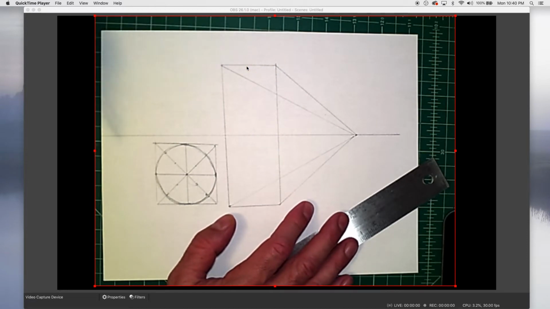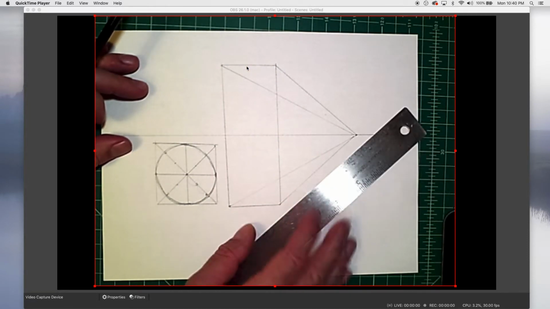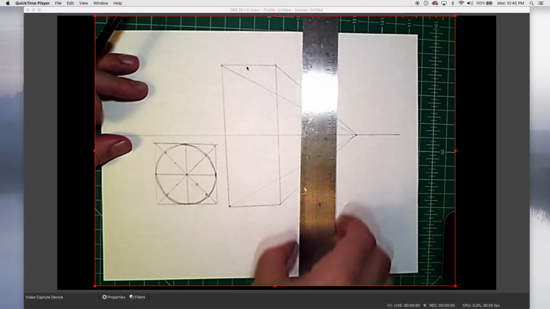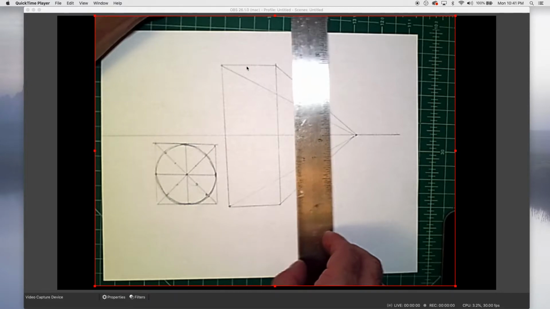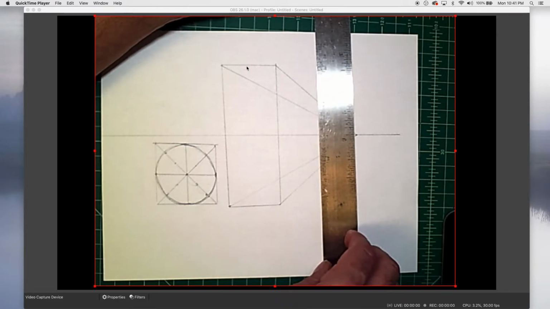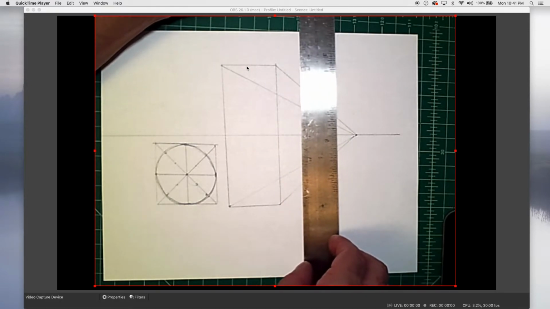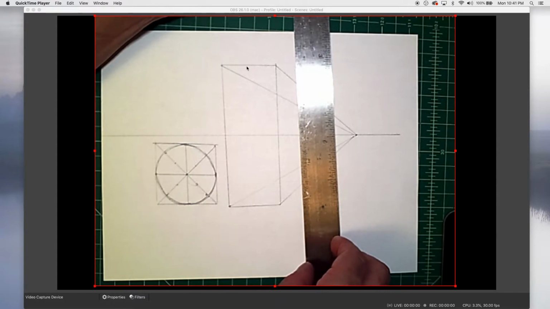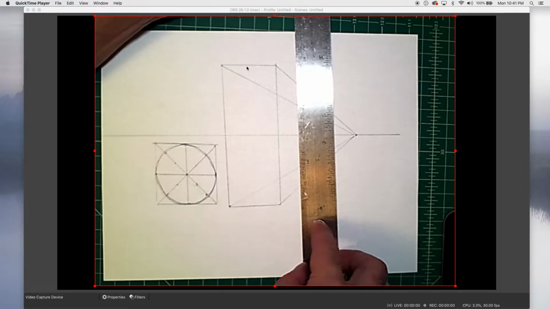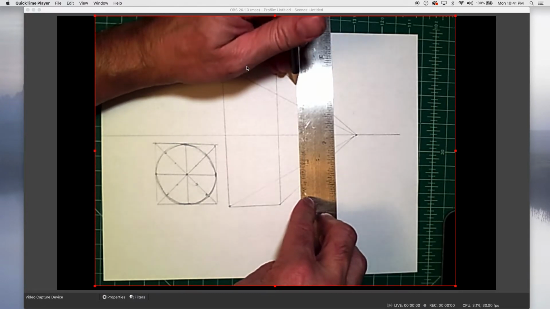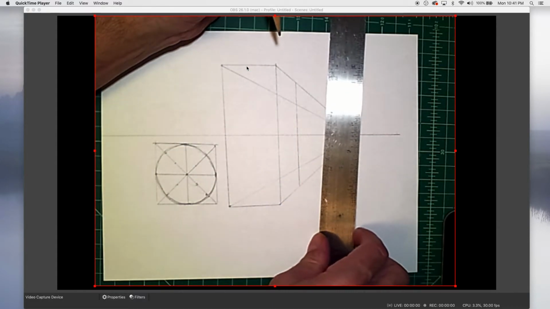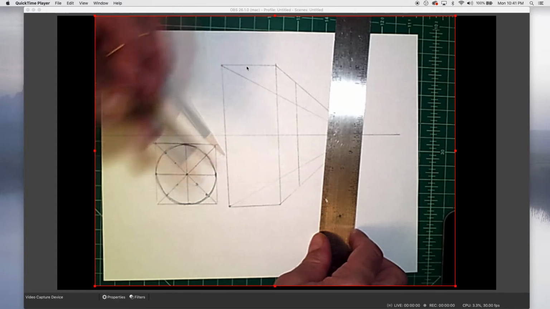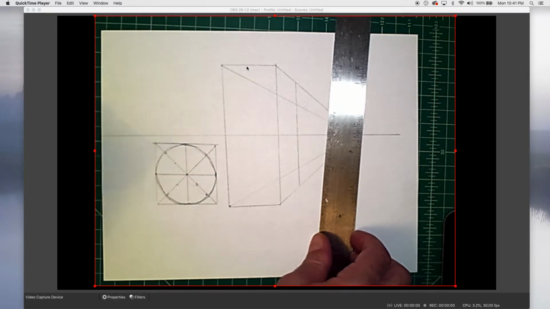So now I'm going to define the back edge. Remember, the back edge has to be parallel to the front edge. Because I'm creating a cube, not a rectangular prism, I have to eyeball what feels about right as it's turning in space. I'm going to put it about there. Ultimately, for our purposes now, it won't matter too much, but you're going to try your best to make it feel like a rectangular prism that has the dimensions of a square at its base.